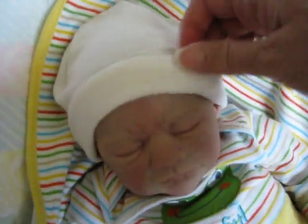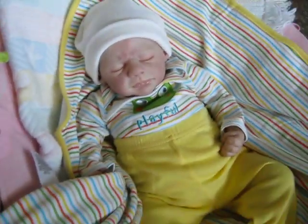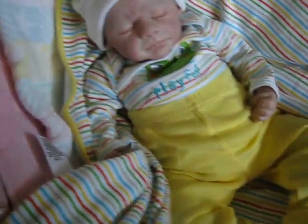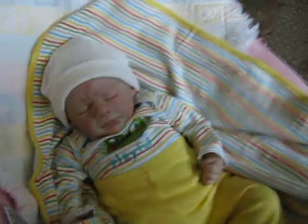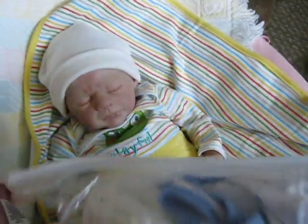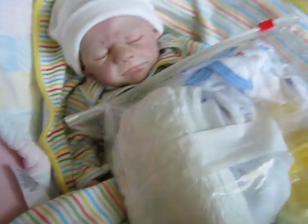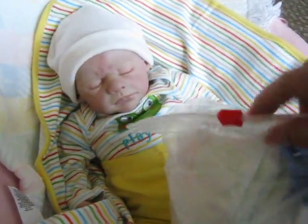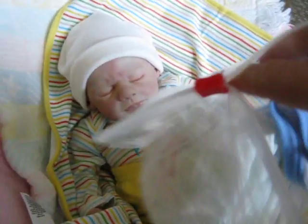He does not have any eyelashes. I love to reborn dolls, I love to create them, but the rooting part — I'm good at it, but I don't like doing it. Anyway, he is adorable, and this is his accessory pack that will come home with him. This outfit that he has on is brand new, the whole thing, even though it's from four or five years ago. It is brand new. I've never used it on a doll before.